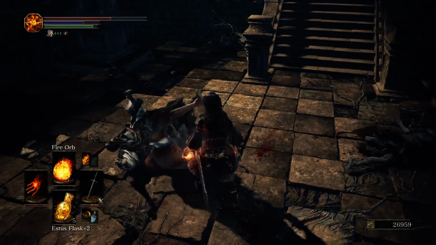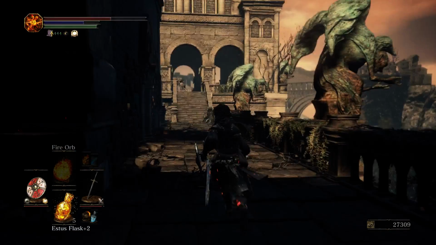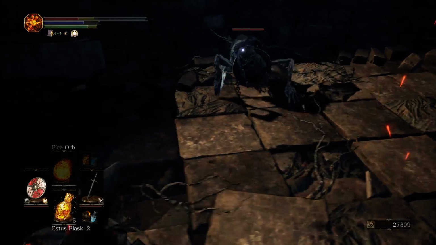I tend to get screwed up by these guys a little bit. Despite the fact that they're wearing nothing but robes, the larger hollows with the heavy weapons actually have quite a bit of poise to get through. So even a full fire orb to the face didn't interrupt that attack, and I ended up taking some damage from that when I didn't expect it.